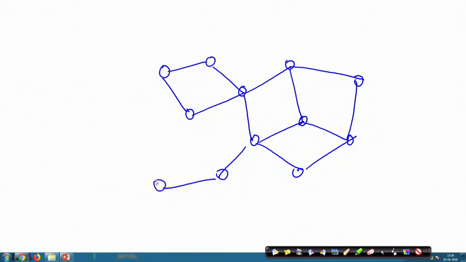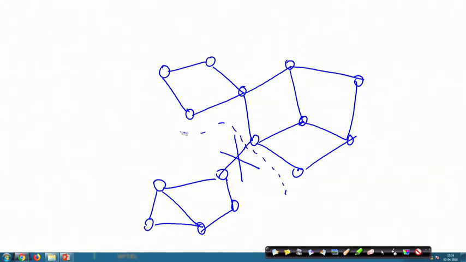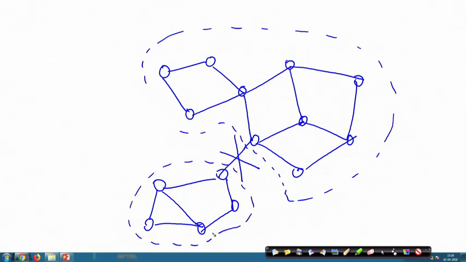Now, we have a few other nodes, and they are interconnected with each other. In this particular node, if this link fails, then the entire network gets partitioned into two different parts. So, we have one partition here and a second partition here. The entire network gets partitioned, and you are not expected to receive any message from any node of this partition to any node of this partition, or vice versa.